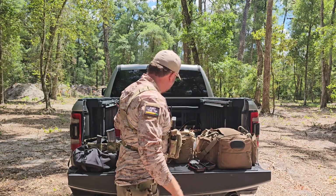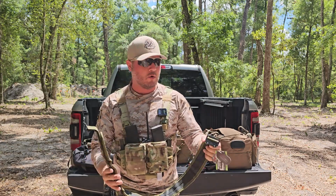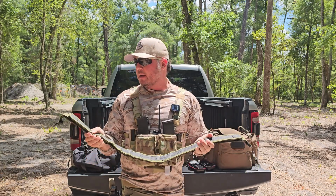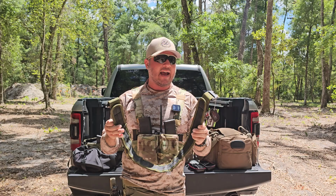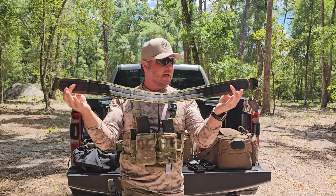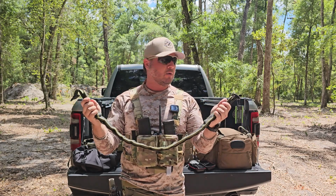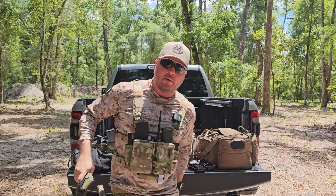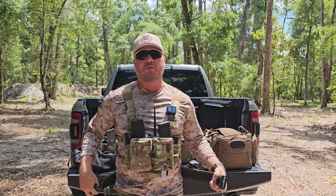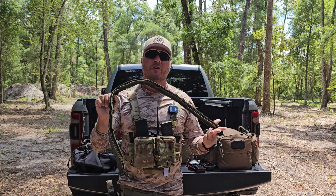The other belt I also have, I believe this is the V2 from Tacticon. I've actually never even worn this one. It still has the tag on it. I'm not a fan of this setup. It is one that does not have an inner and outer belt. It has a padded inner belt part of it that doesn't go through your belt loops. This just sits around your body like this, and then it uses friction to hold up your gun belt. I'm just not a fan of friction belts.